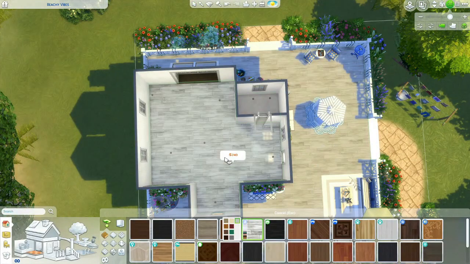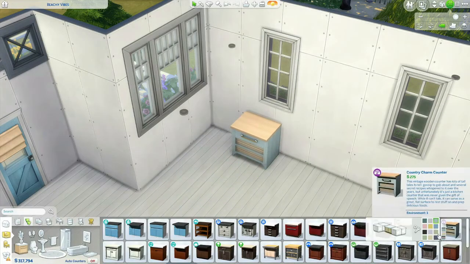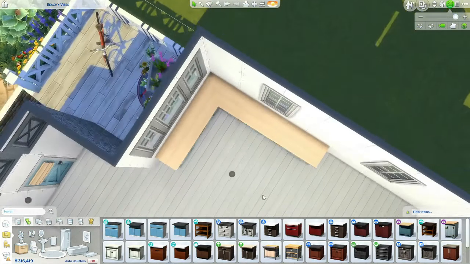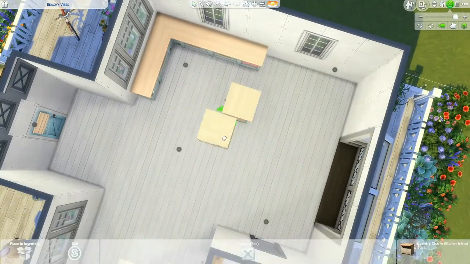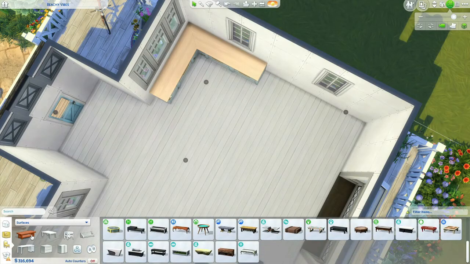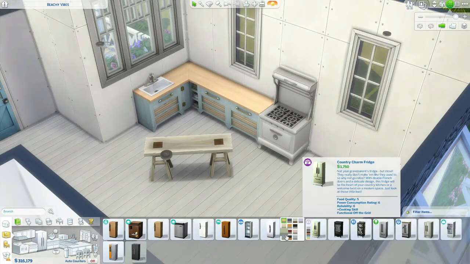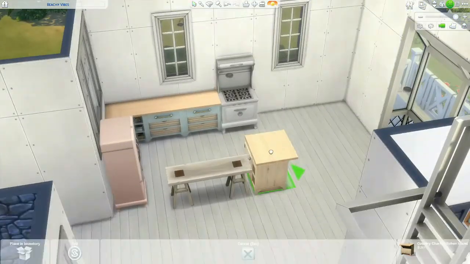I did say I was going to watch along, which I am. And if I do see it get kind of ridiculous, I was going to definitely stop and try to edit some of it out because I don't want you to get dizzy. So yeah, we're working on the inside, and of course I had to use the country kitchen kits again. Why do I keep using them? I don't know. I'm sorry that I keep using the same things over and over again, but I just love them so much.